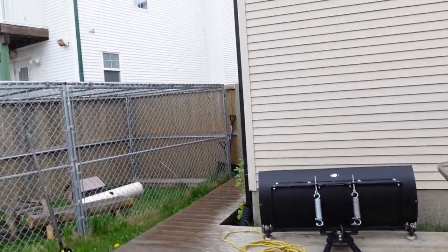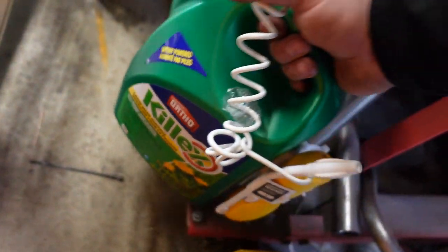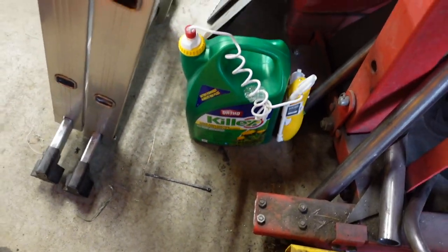Rain's starting to come down now. Yard's full of dandelions. Got a jug of Kill-X right here. Been spraying down. It's like half full now. I don't know if it's working all that well.